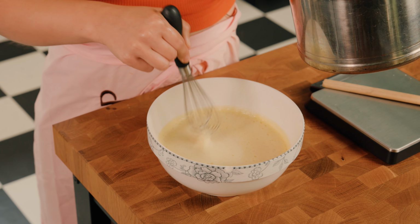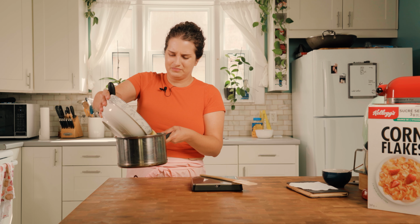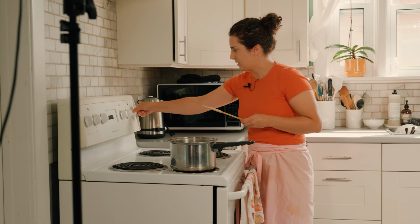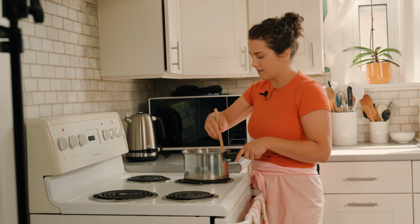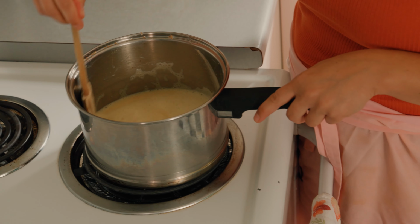All right. And then back into our pot. On medium low, very important, don't go high on your temperature while you're doing an anglaise. You don't want it to come to a boil because it will scramble. You have to do this slow.